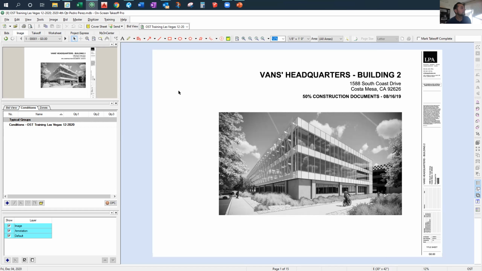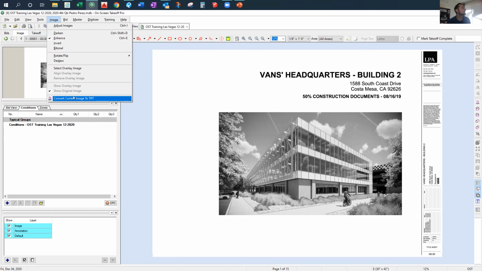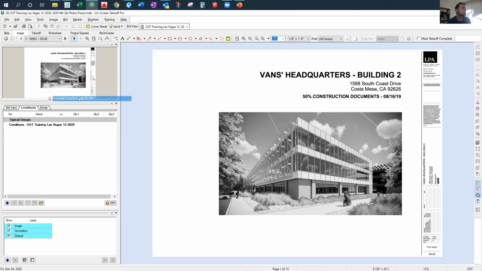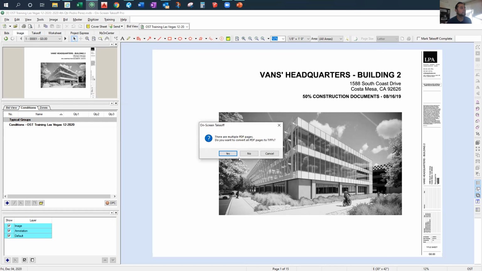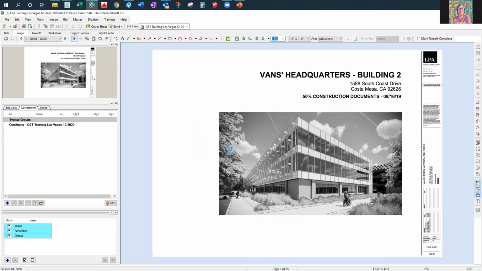That's a good point, because when Frank showed us, he got a menu that automatically prompted him to convert those to TIFF, and on the newer updates that's not happening. So what you have to do is go to Image and then Convert Current Image to TIFF. It's going to ask if you want to do that to all of your pages, and you say yes. Okay. That should take maybe a minute for this one.